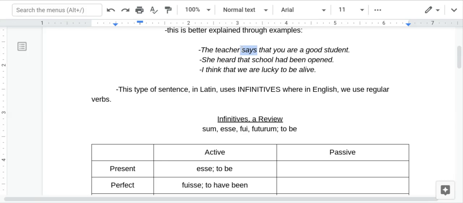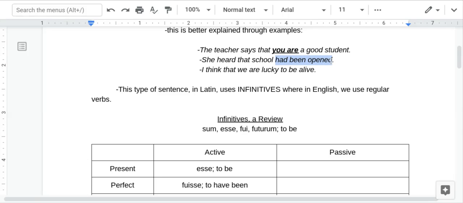The introductory verb, and that's nothing different. Here, says would be he, she, it says. All right, and you learned how to do that in Latin 1. But the tricky part is the second verb. And the second verb, I'm going to highlight in each of these. All right, in the first one, it would be you are. That'd be the verb in that statement. On the second example, had been opened.